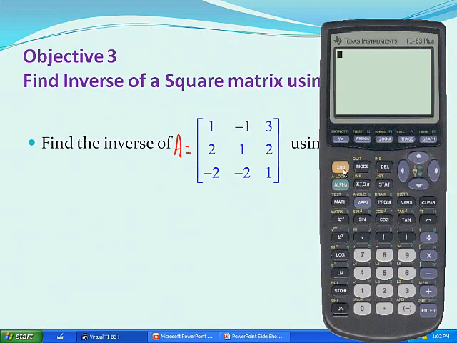First we need to edit the matrix. So I'll go to the second matrix menu, edit the matrix A, which is a square matrix of size 3 by 3, and enter the entries.